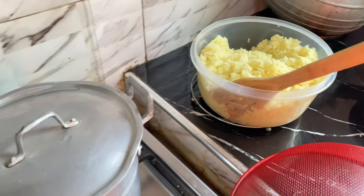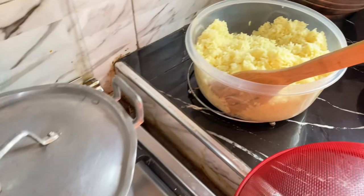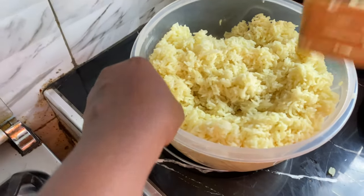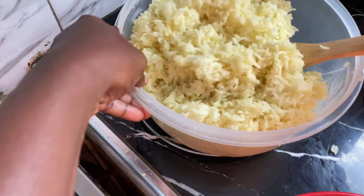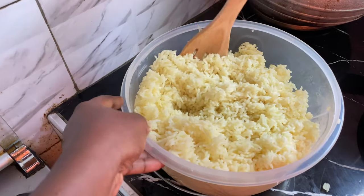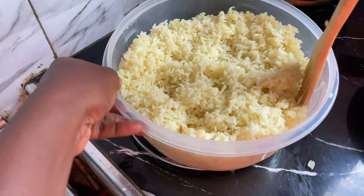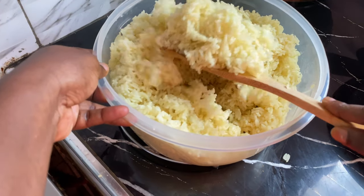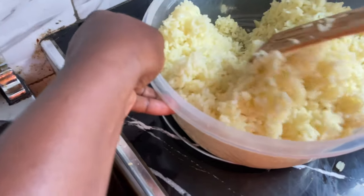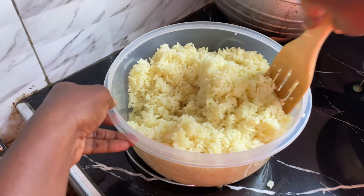So whilst the chicken is on fire, you have to turn the rice, because we are learning together. Turn it once every 2 minutes, I think. You have to turn it carefully so that you don't break them into smaller pieces. You just turn them for the ones below to come on top, so that every aspect of the rice will cool down.